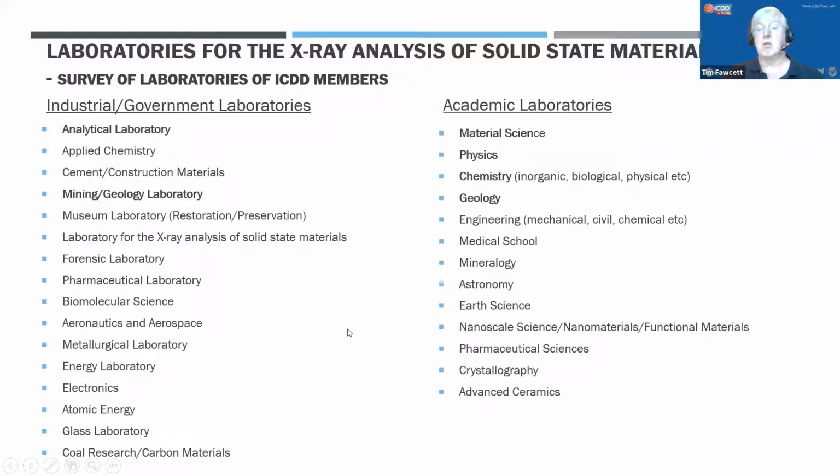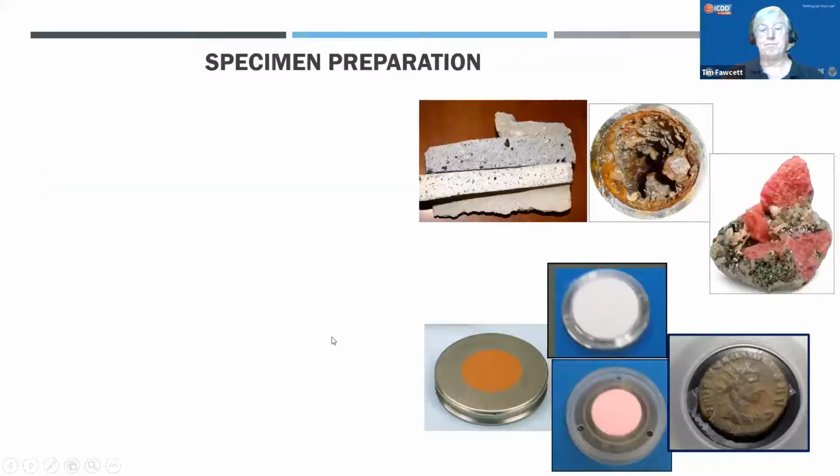So one of the things we're going to do today is we're going to try to talk to you and present things that are used in all these laboratories, every single one of them, and then give you an idea of when they may deviate and be more specific to a more specific field of science.